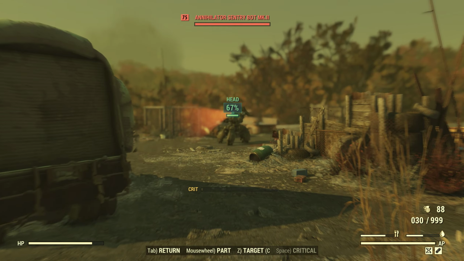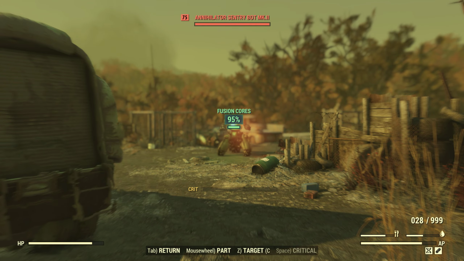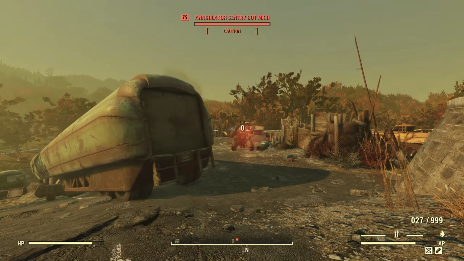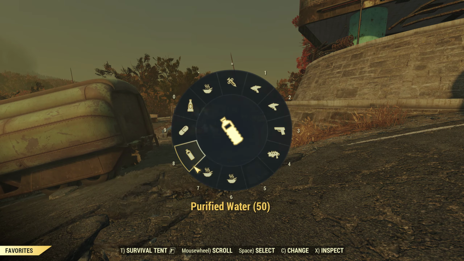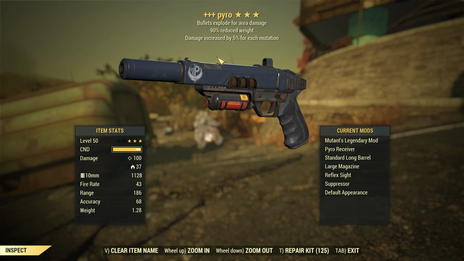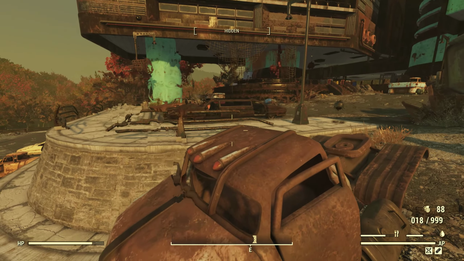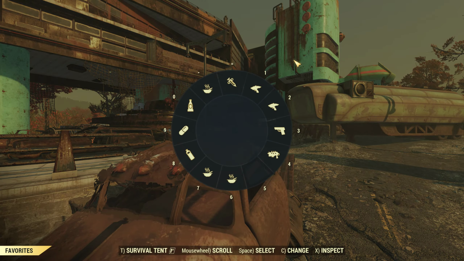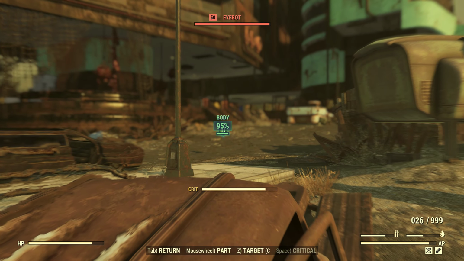So let's see here. Can we do anything against this one? Let's try the torso, zero damage. Fusion core, zero damage. So it's a no-no. But if you use something like this one here, we killed it with three shots. So it seems like this weapon with poison mag is not working. I mean, look at that.